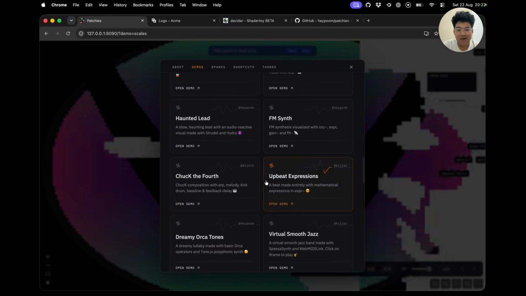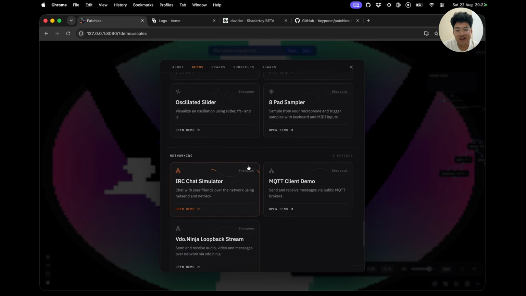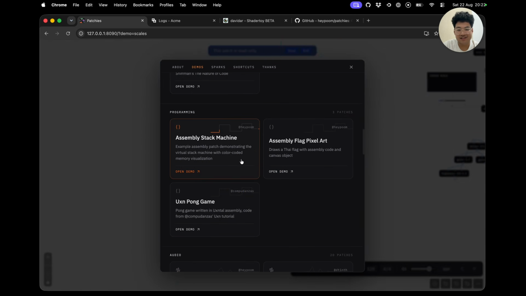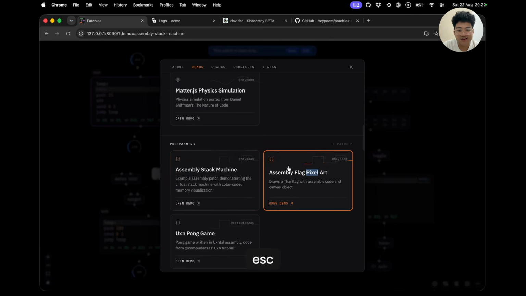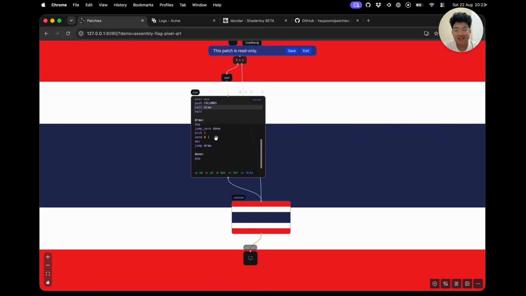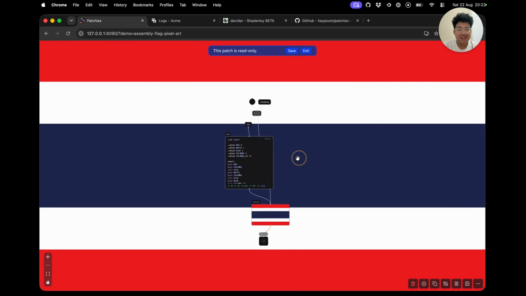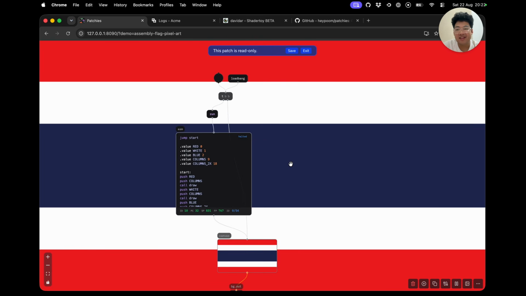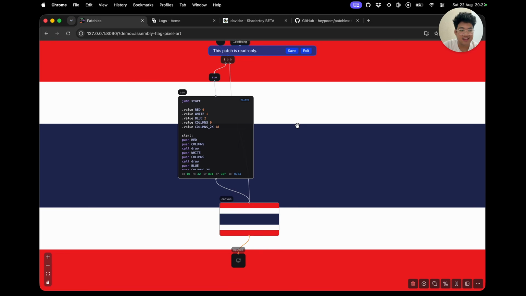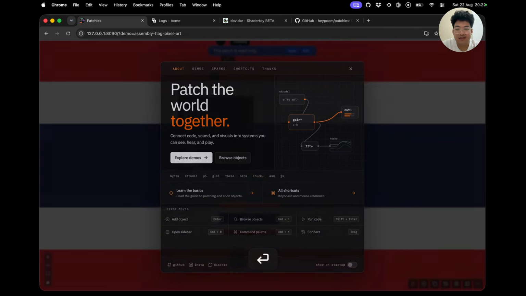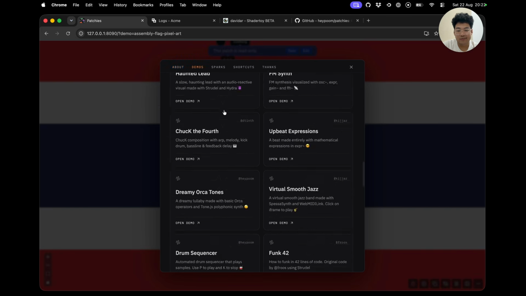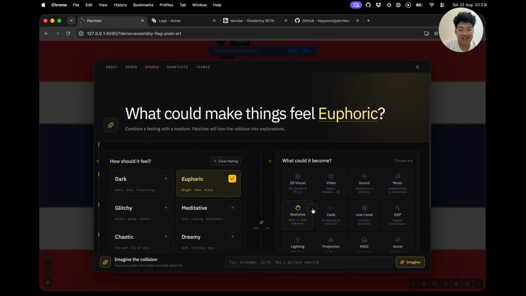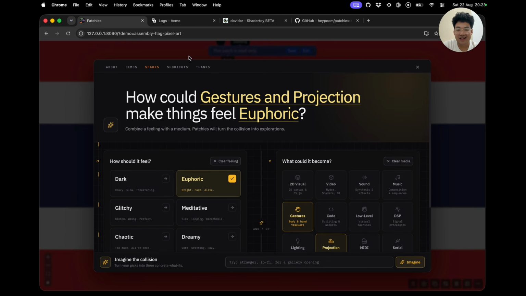I would encourage you to play with the demo, like synthesizers, assembly, and stuff, because I think these things just make computing really fun. You can even do pixel art, something like this with a little bit of assembly code, and you can see exactly how it works. Sorry, this is a really weird primer to Patchies, but just so you can have an idea of what the patcher can do. I'm actively working on making this easier to understand and more fun to play with. But that's essentially the really quick demo of it all.